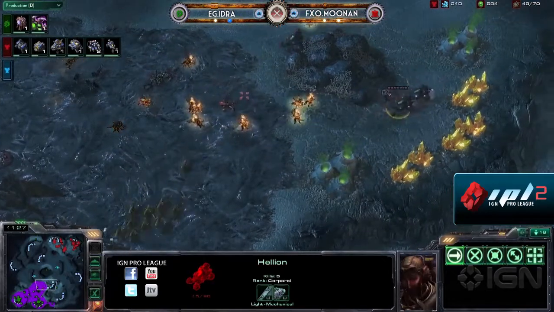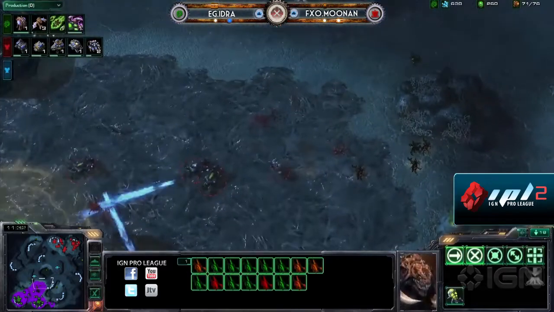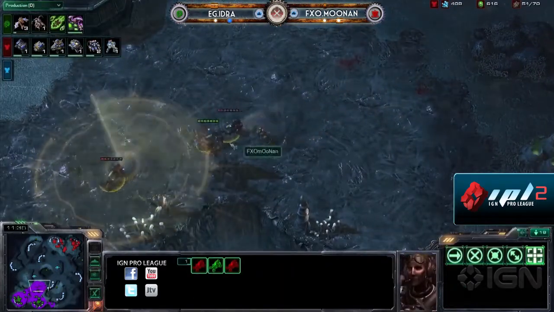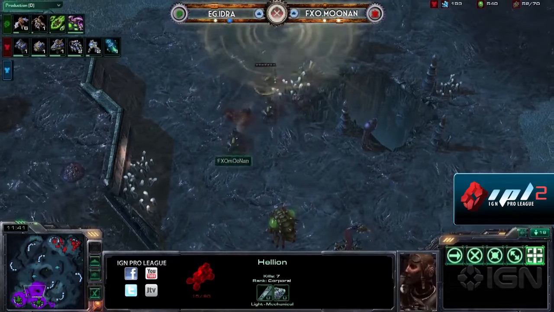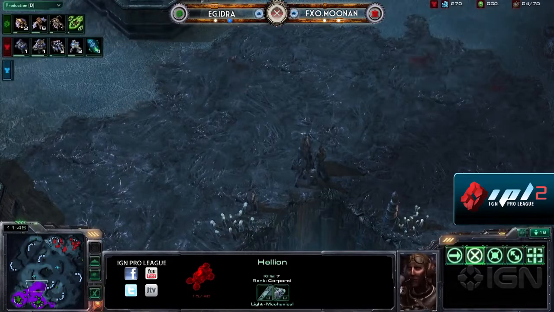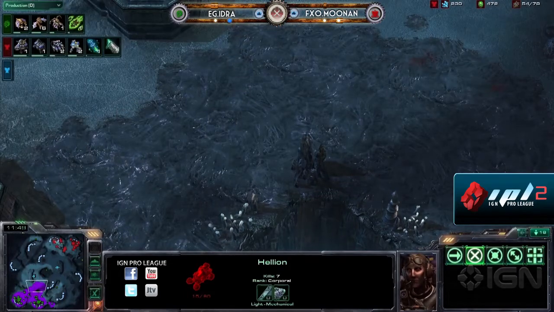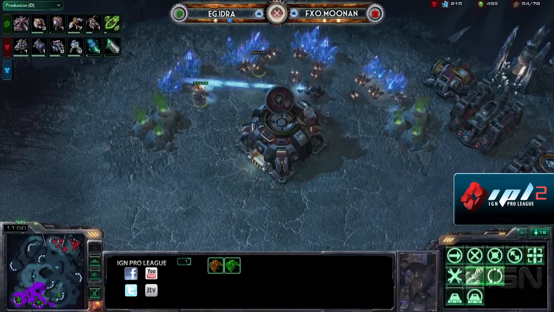mOoNan taking a massive amount of damage, and a good surround right there by IdrA. Loses an awful lot of units there, mOoNan did in fact. 2 very, very damaged Hellions in that group as well. So he tries to clear out some of the creep, which is certainly going to help him, but I'm more concerned about that Mutalisk production. It's looking very unpleasant. The engineering bay just now finished, so we don't have any turrets yet, and they could potentially do a lot of damage.